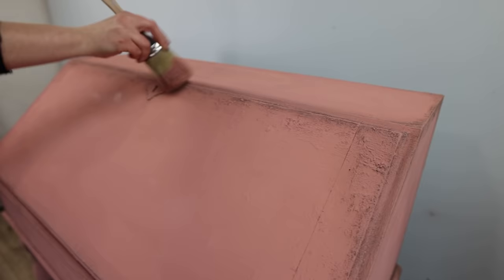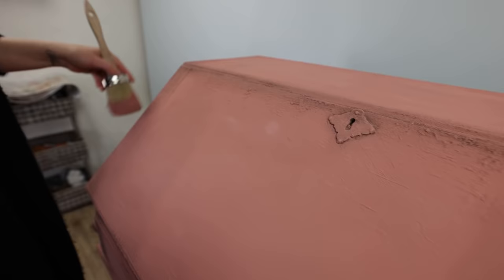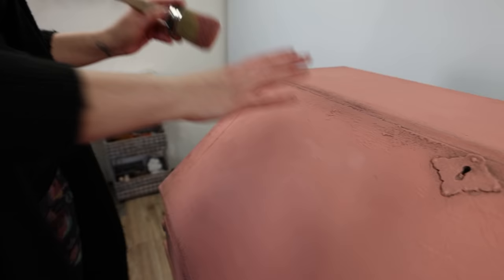You can do this as little or as much as you like, but this little touch is very important because it gives a really nice neutral, more natural look. It's not very neutral, it's natural.